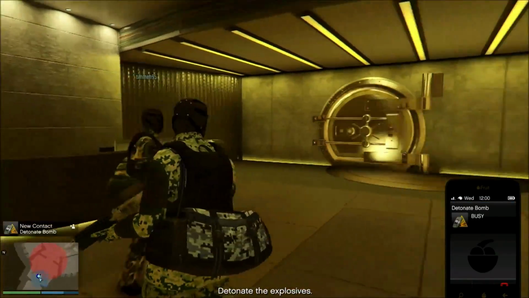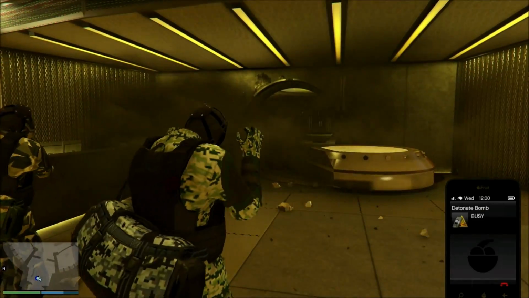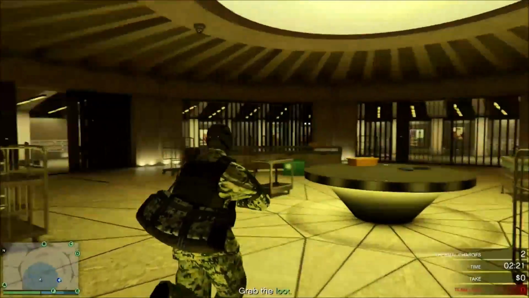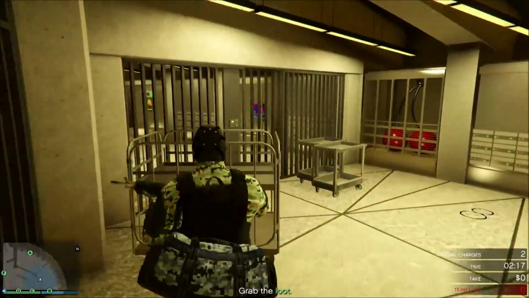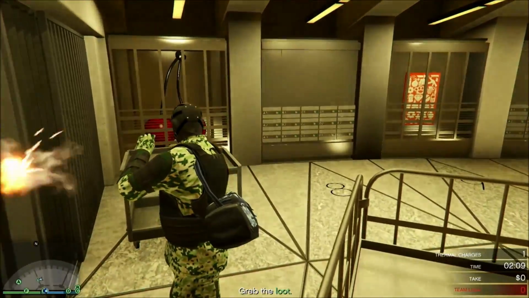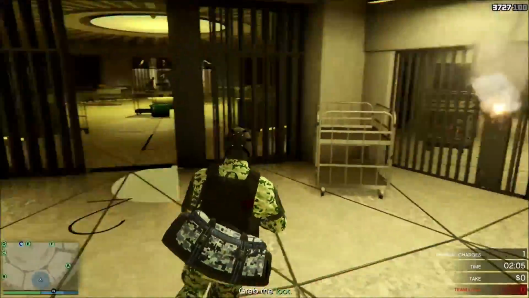Once you're in the vault, you blow it open, and this is the part where you make a plan with your friend. You tell your friend, I'm going for this side of the room, you go for this side. I told my friend, I'm going for the left side of the room, you go for the right side, and we also tell each other, I'll go for this letter, you go for this letter. We split up, we get pretty much all the paintings.